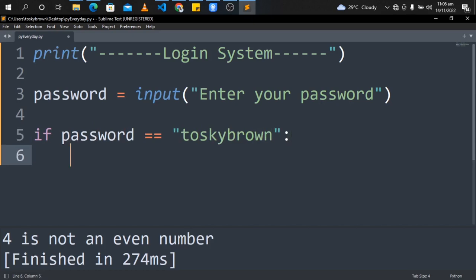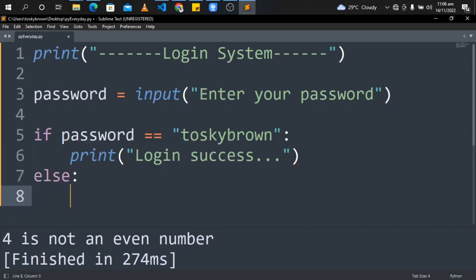Okay, so we will say print login success, else you say invalid login or invalid password, or any of them.